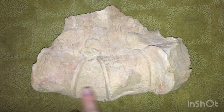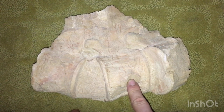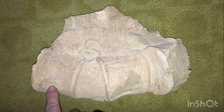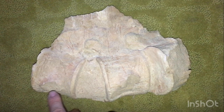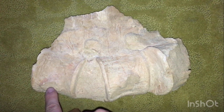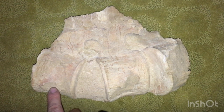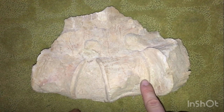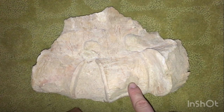From the position of the processes, I could figure out exactly where on the neck or body this is. Which this actually might not be the neck. This could easily be the body, or even close to the tail. But I don't think so. I think this is probably towards the base of the neck, or possibly right where the body starts.